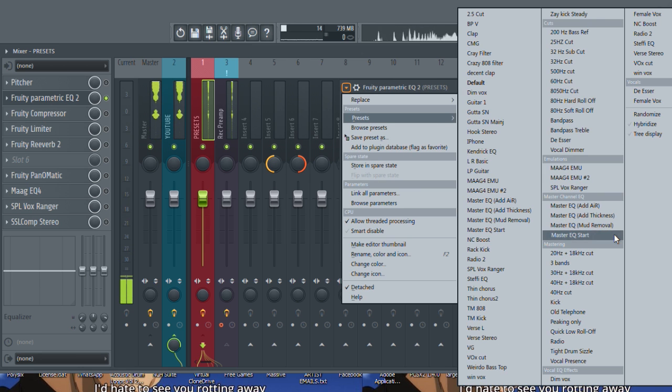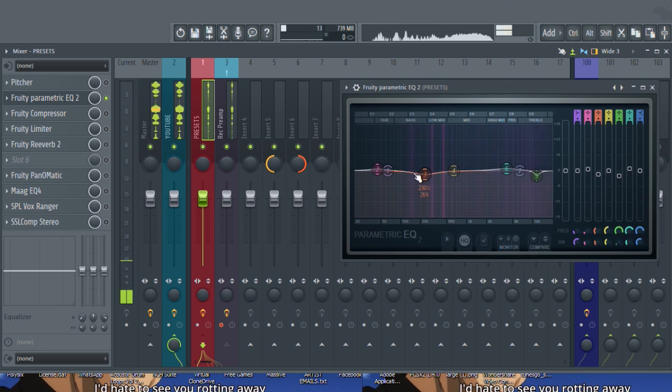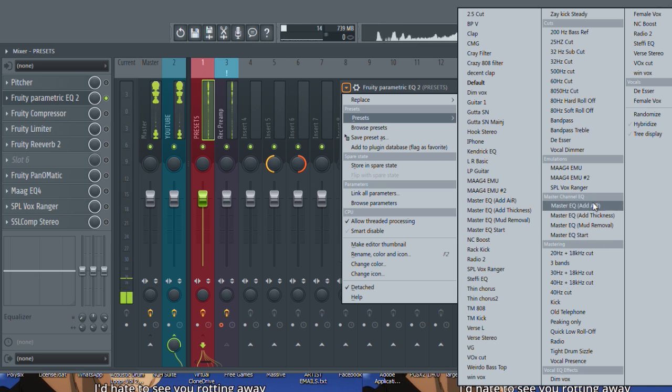Next we have EQ start, which is just, you know, you can play around. You got a boost going on at 44 hertz for the sub bass, 230 hertz just to get rid of the mud. And same, we got some de-essing going on there. Not really de-essing, but just getting rid of those high frequencies that you don't like. Nice 4,000 boost. Cool, so you can use that. Master channel EQ, can't miss it.